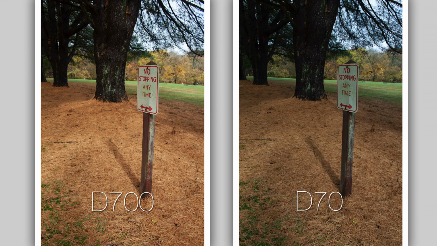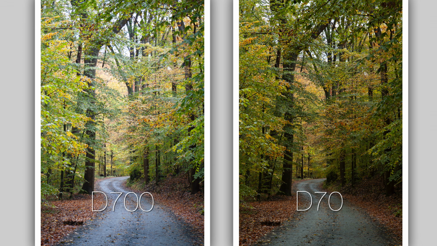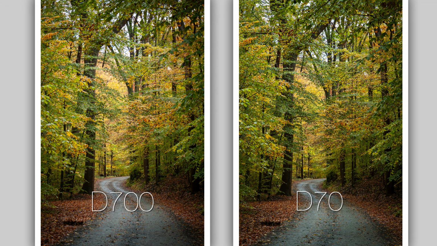Let's see here. So this is one of my favorite images, the sign, and underneath these pine trees, these pine needles, this amber golden color. If we edit them, look at that. Those beautiful pine needles just pop in this image. I love this image. It's got the nice sign, this old vintage sign with some green moss growing on the sign. Okay, so going up the dirt road, a little bit of a drizzly day. And you can see that the 700 is kind of too bright. The 70 is kind of too dark. We click the auto button and look at that. Both images almost identical. I mean, basically identical. No one would know the difference, okay? And very nice images, okay?